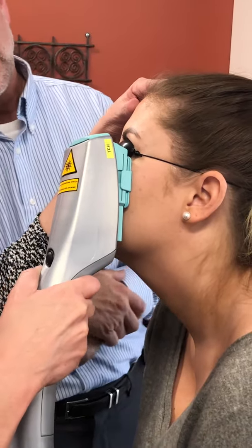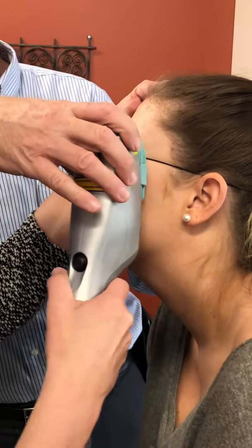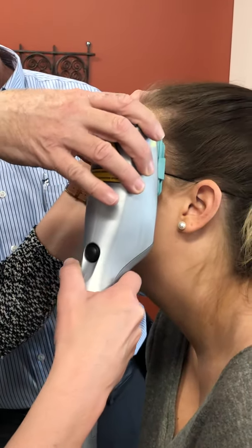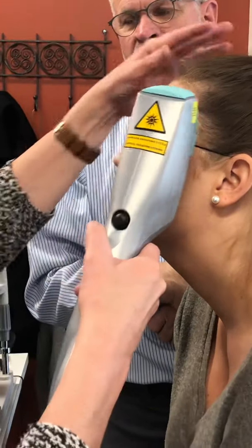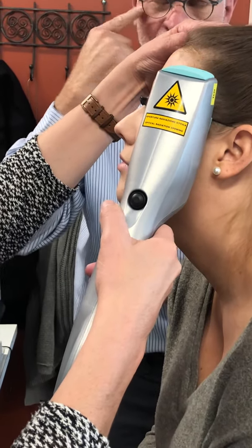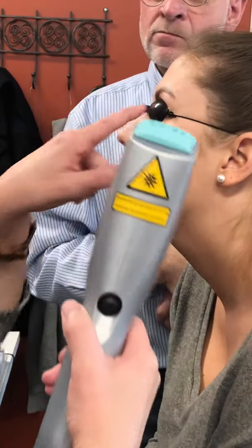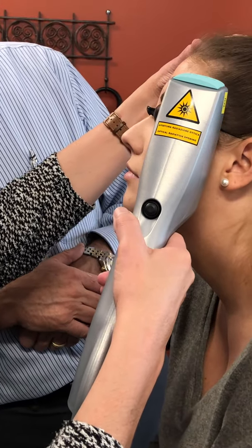Now come over, and then we're hitting it right there. Then this would be 3. Then we're going to come up and hit 4, okay? So it's 3 right in here. 4 is kind of coming up in this area up here, and then 5 is going to blend all the way across. So it's almost like the top of the crystal is lined up with her eyebrows. That's correct. Right there. And then we're hitting across again this way.